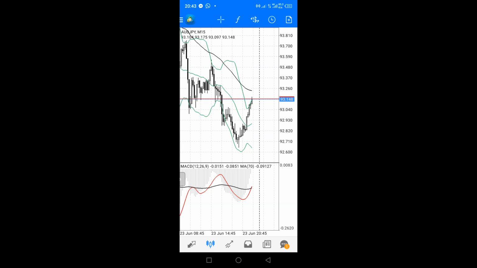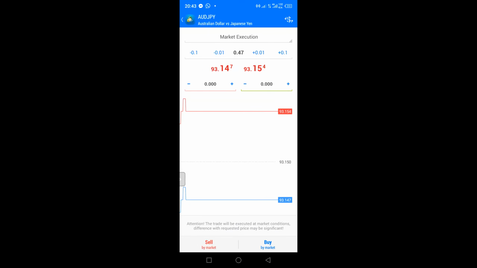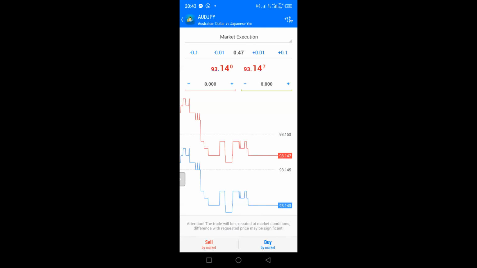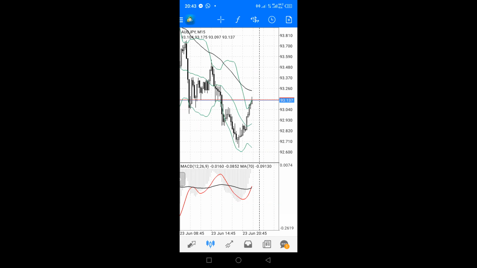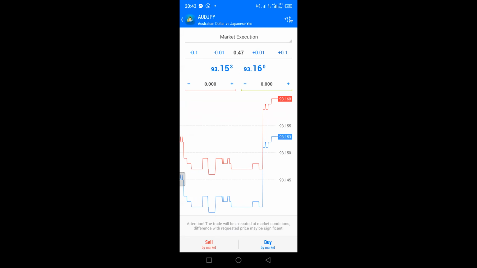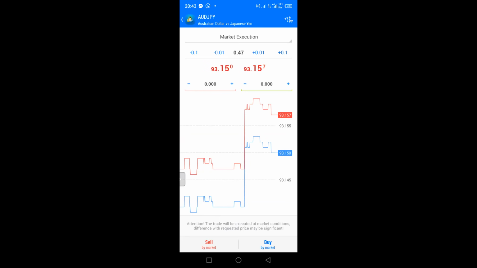The last icon up there in the blue banner is a plus sign that looks like a plus sign in a book. When you click on that plus sign, it brings you to this interface. This is where we take our trades. This is our market in the recent. This is where we take our trade. This is a, let me look at my chart. This is a chart of AUD JPY.